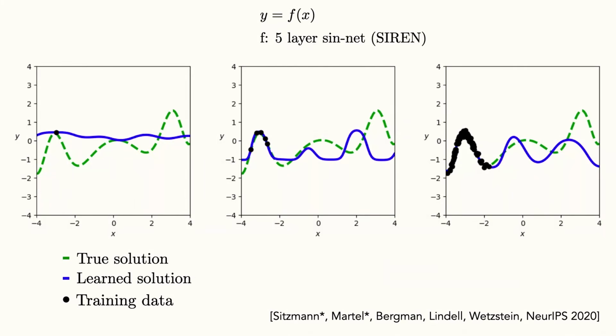And so in this particular instance, now, instead of looking at a 5-layer ReLUNet, we're going to look at a 5-layer SineNet, where now those nonlinear activations are sinusoids. And you can see here that with a single data point, it still doesn't fit super well. But even just with a couple data points, we start seeing some periodicity that maybe starts to match the periodicity in the function. And even though we're not generalizing perfectly, we're still sort of seeing some periodicity that seems to be moving more towards what the true function is.